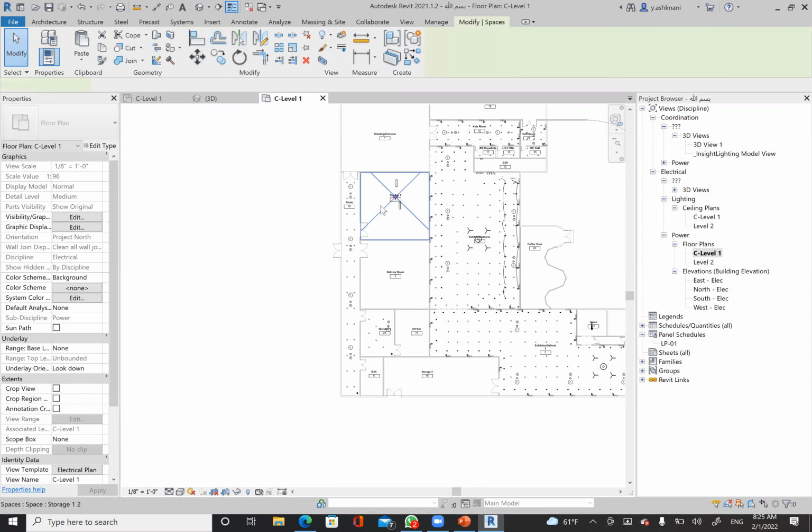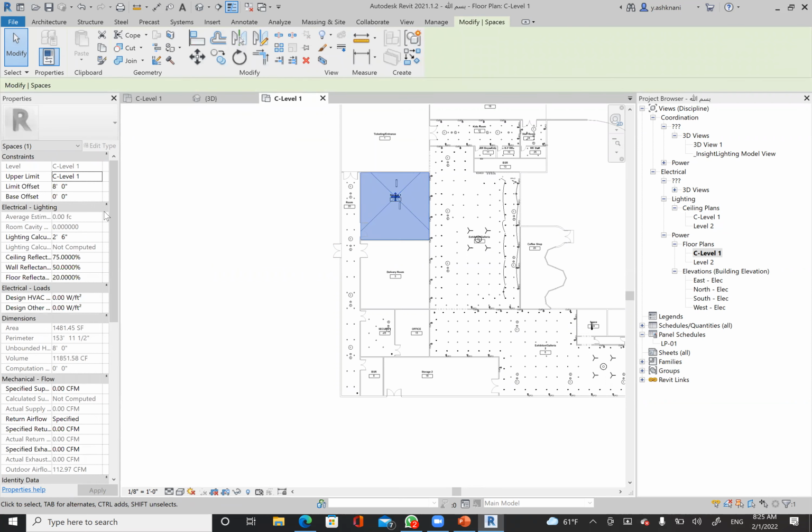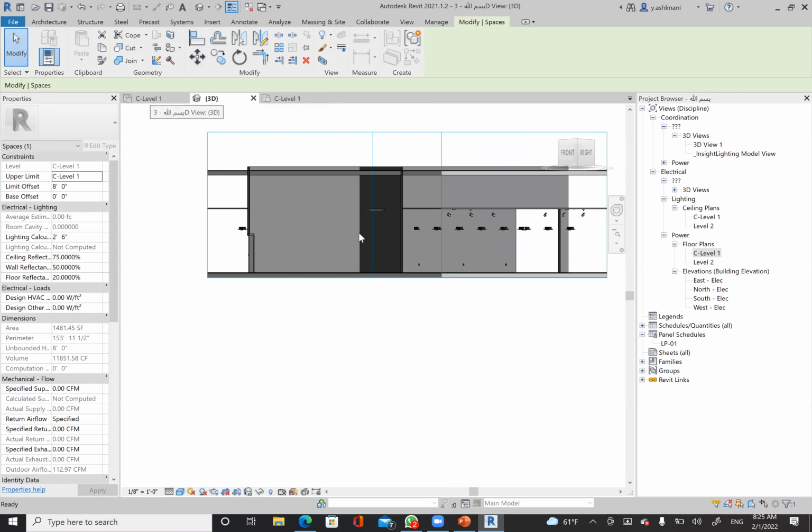So when I look at the space, it's starting from 0 to 8 only. See, it's only going to 8 feet. The upper limit offset is 8 feet, and your light is at 12 feet. One second, we'll just check this thing here.